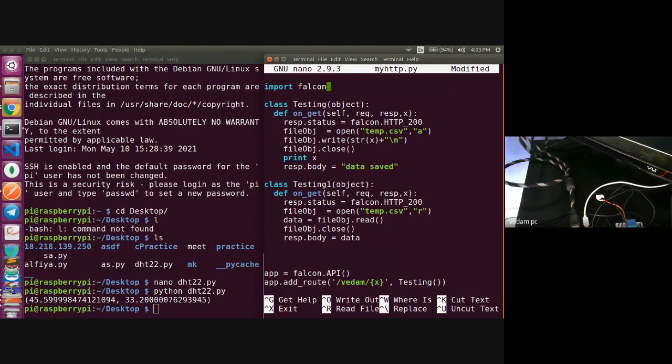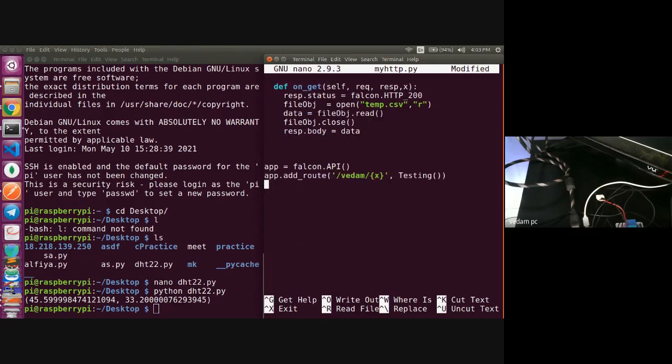So now it is reading the entire data and giving it as a response. I'll say this is save temp, and this is get log.